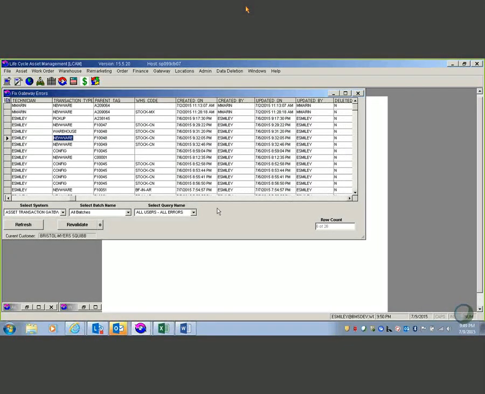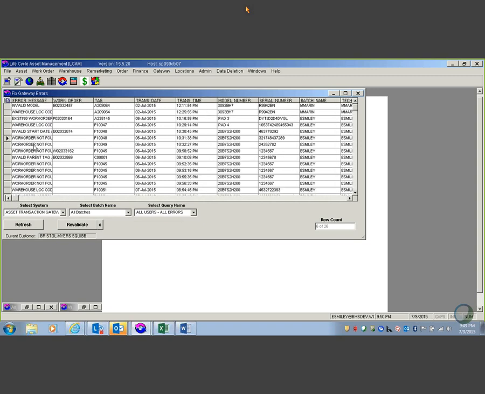Yep, understand. So you can also go to the first field and highlight it, and if you hit the F1 key, it has some helpful information. Different errors give you more information than others. So for invalid model, if I hit F1, it's going to give me a reason why.